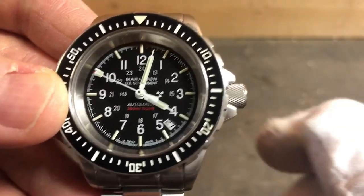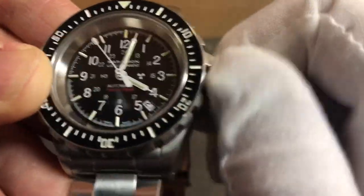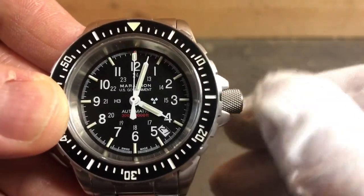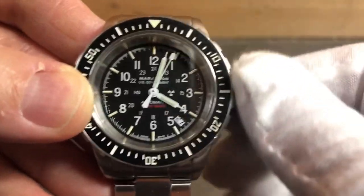You do have these crown guards that come up to the crown, and the knurl is pretty aggressive, so you do get that good grip, and I can get a pretty decent grip on it with my gloves here. And I am wearing the gloves because I've been doing some lawn work lately and this hand got chewed up, so I wanted to spare you guys the visual on that.